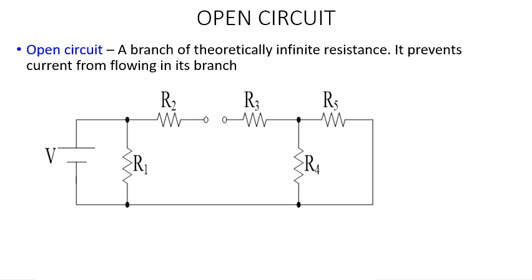So let's say there's a bridge somewhere linking two communities and the bridge collapses, meaning you can't access the other community again. So there's a broken path. In electricity, we call something like that an open circuit. So this is the open circuit concept, and this is how we denote it.